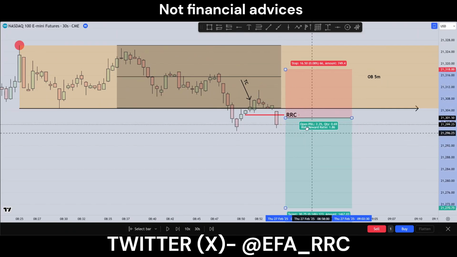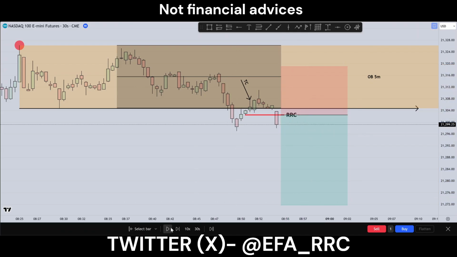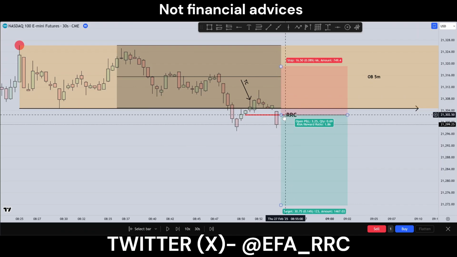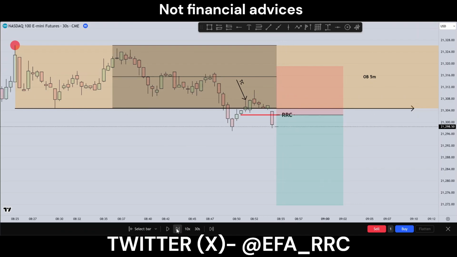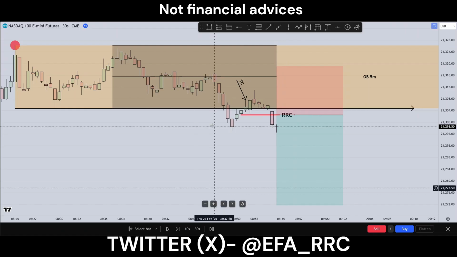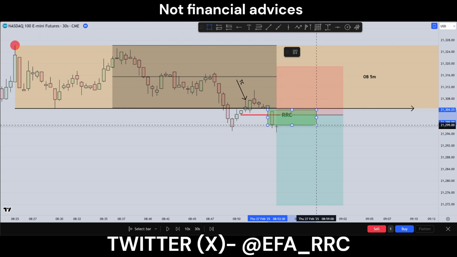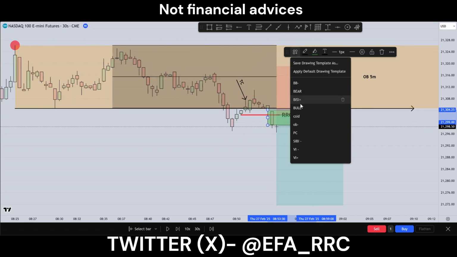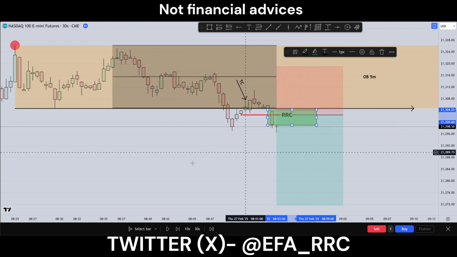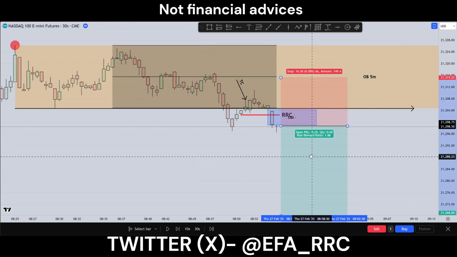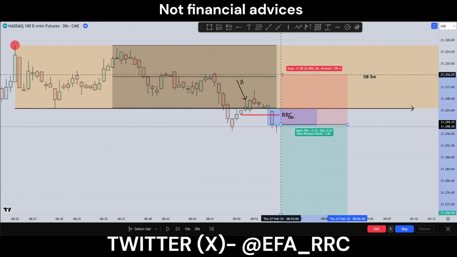Here first I put my limit order on the RRC, but 90% of the time you can see fast candle pullback, trigger our entry and then go the profit or lose, okay? But here we got like consolidation and we create this imbalance. Then I was deciding to trade off this imbalance.